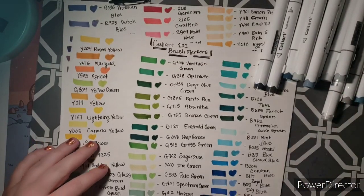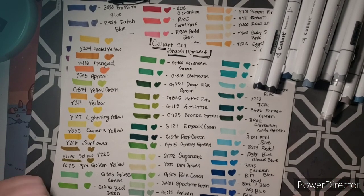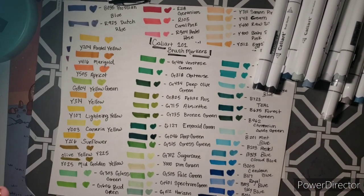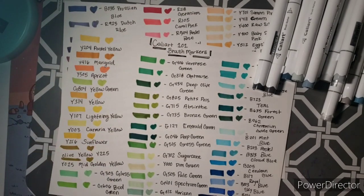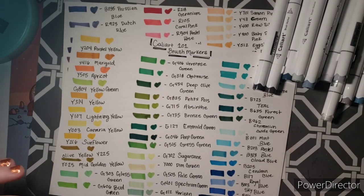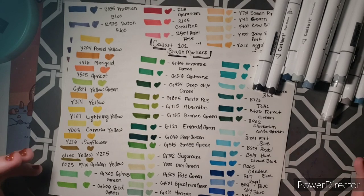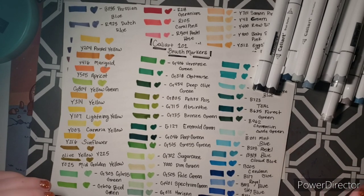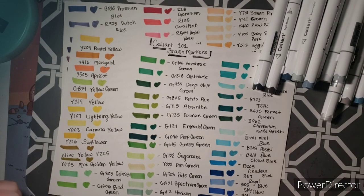So we didn't have any markers that didn't work. Everything was good. Some of the colors were a little misleading. That's why we swatch them out or scribble them on a piece of paper prior to using them. The brush tips, I am pleased with them. They are a little flexible on the end. I don't think they'll wear out very quickly, but eventually they will wear out. They're not stiff. So that's something to keep in mind if you like a stiff brush marker.